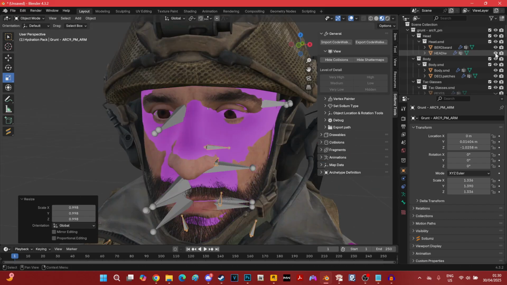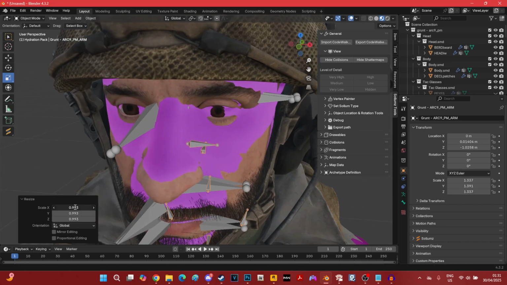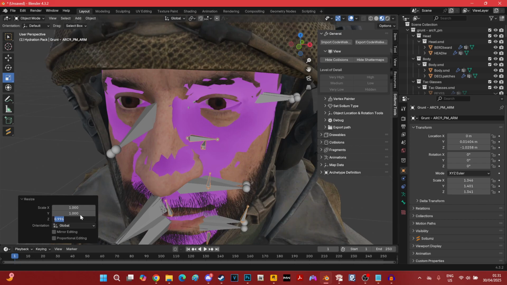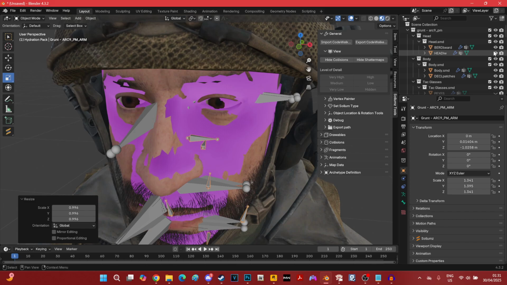So as you can see, I need to increase my model size. So what I can do here is increase the scale. Let's say I want to go to 1 on each axis. It'll put things up or down, but I don't want it to go that far. So I go 0.996, let's say. And just copy that number for each and paste it and see how it goes from there. Now the eyes are very close to being aligned. It doesn't have to be 100% perfect, as long as it's within the ballpark.